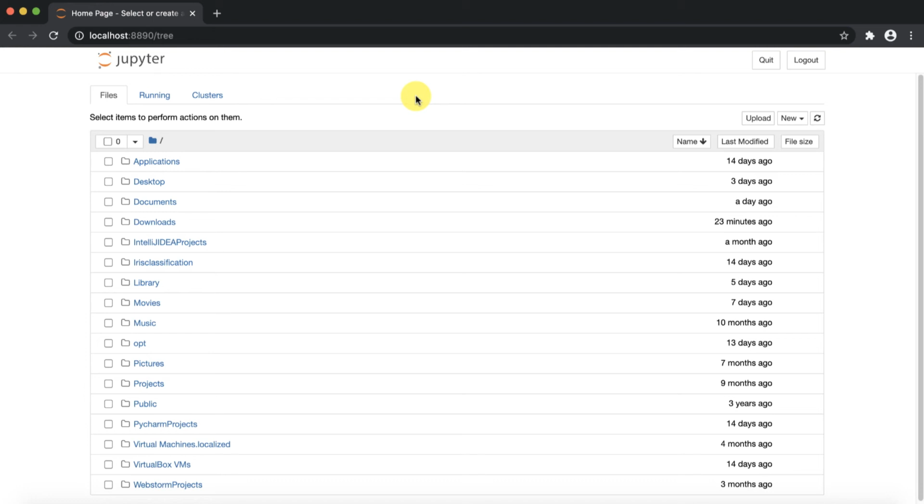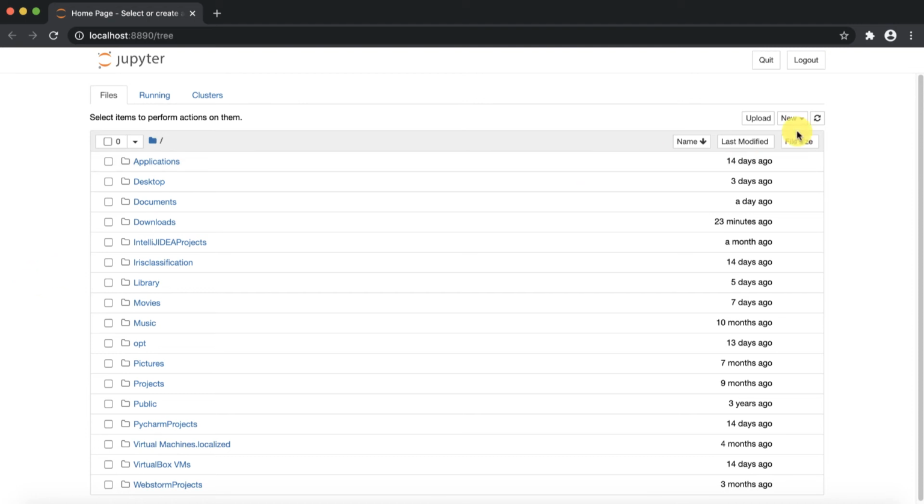Now you will notice over here that it mainly contains two components. One is the kernel and another one is the dashboard. Here, if I click on New, it will show me the different kernels, right? Python 3, 3.8.0, 3.8.2. These are the current kernels installed on my machine. And this is the dashboard. Through this, you can open the particular environment, right?